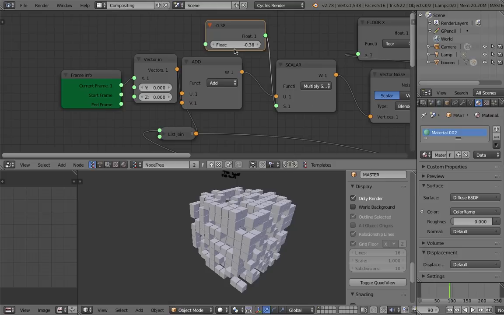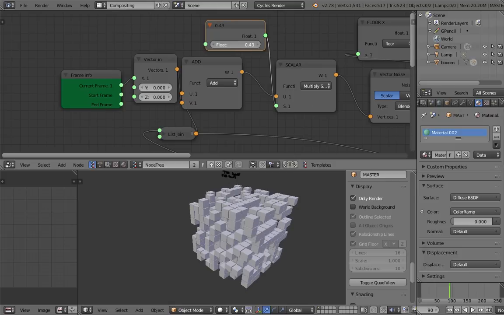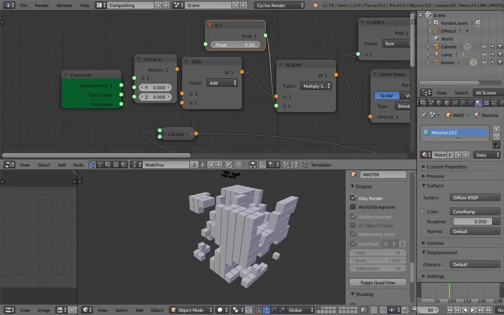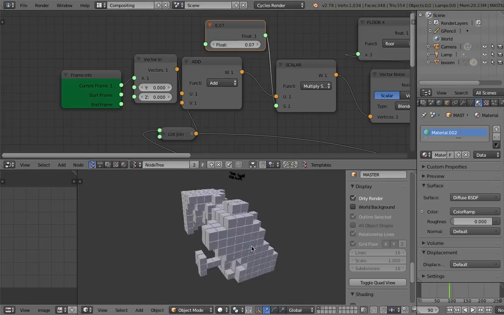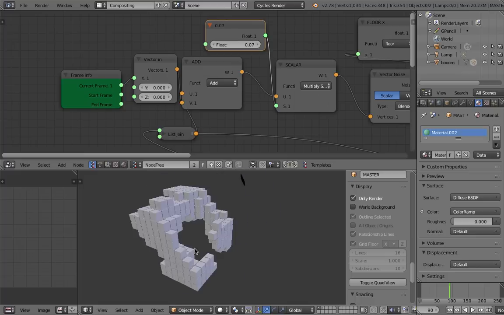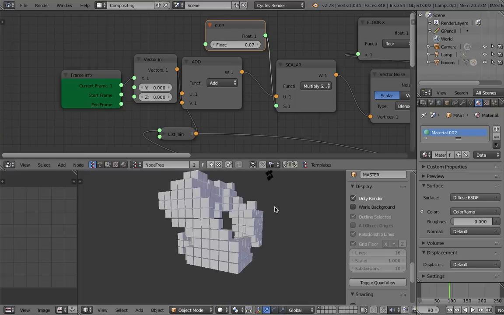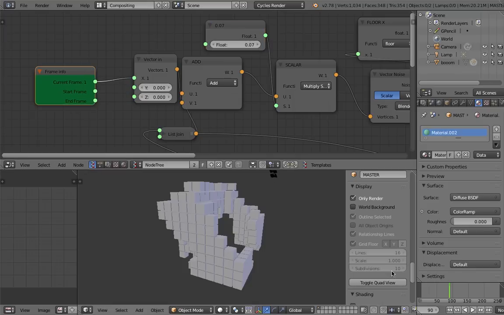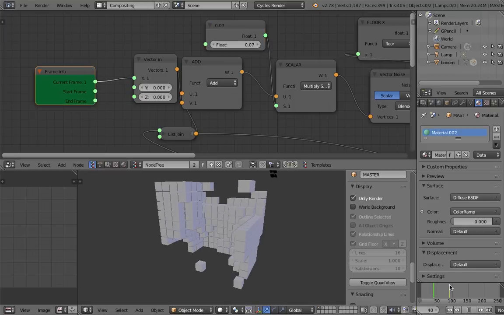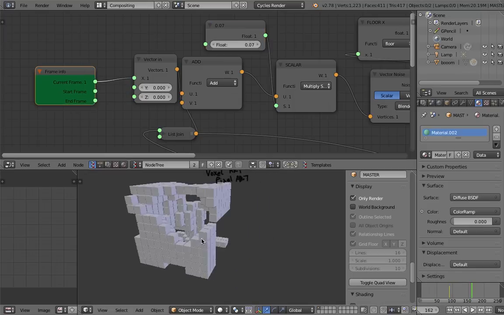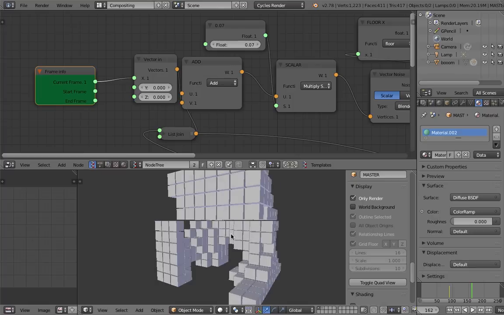Let's scale our noise. So smaller number give us this kind of pattern. This is actually more interesting, and this can be for like level design. This is the noise passing through. I think it's pretty cool.